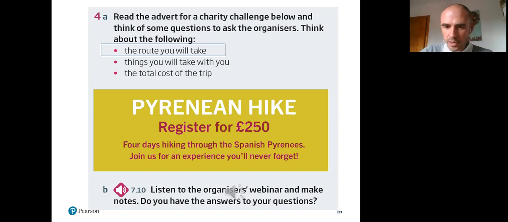What's the weather going to be like on the route? If there's traffic, where is it? Start and end point. Okay, well, there are loads of questions.